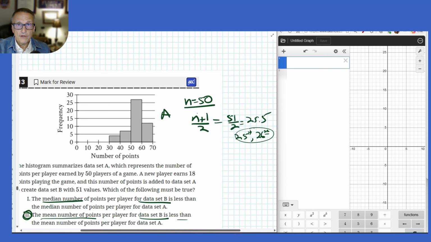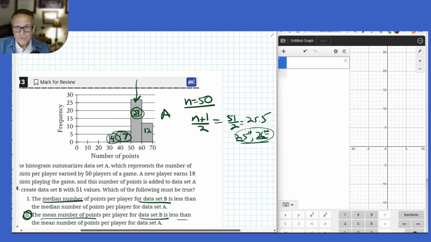Now, then I'm going to look at this histogram and determine where is the 25th and 26th player from the bottom. Well, there's 4 players, it looks like, between 30 and 40. It looks like there's about 7 from 40 to 50, and this looks like there's about 27 here, and maybe 12 between 60 and 70. So if I'm looking to see where the 25th and 26th from the bottom is, it's clearly going to be in this stack right here of all 27 of these players that were between 50 and 60. Because here's my bottom 11, and then this would be the 12th through the 38th player.